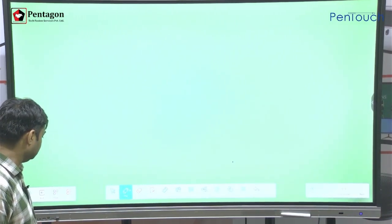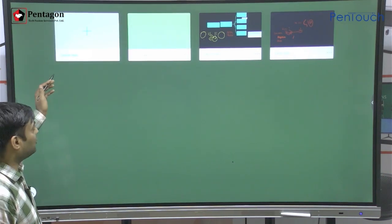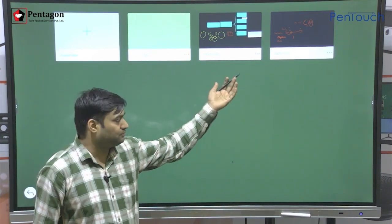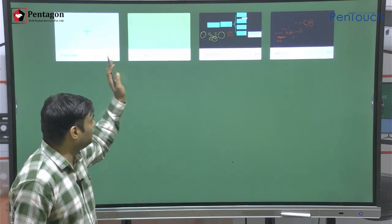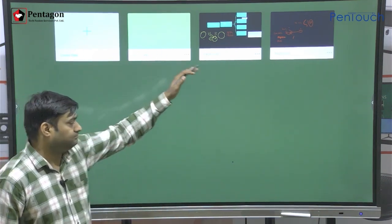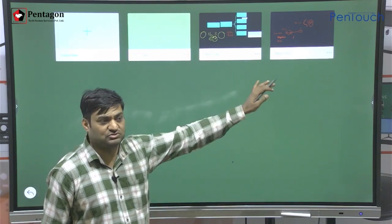Next is, so these are the list available over here. Whatever working screens, all the backend screens are active, this will be shown like this. So all the backside screens are available, and all the screens would be marked like this.